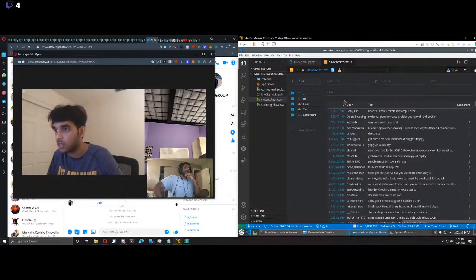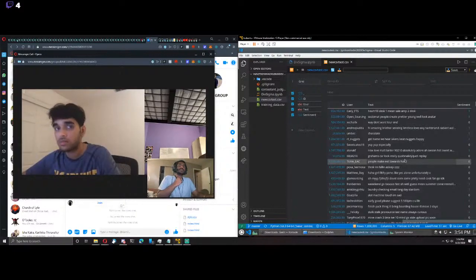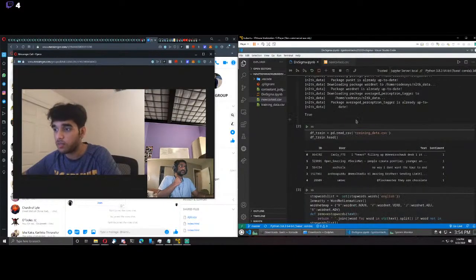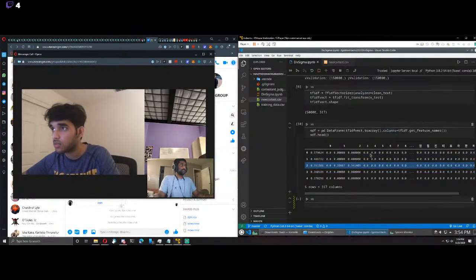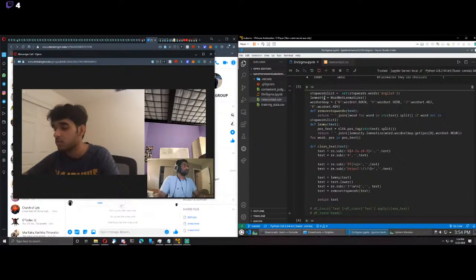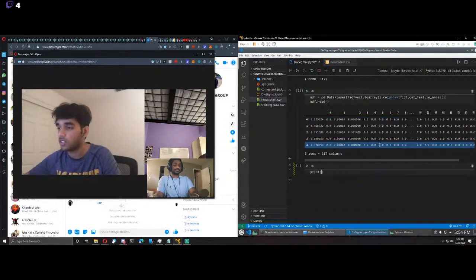Let's keep stop words. We just need the text to be clean in the sense that it's easy for the TF-IDF model to vectorize it. Yeah, but here's the thing: if we don't remove stop words, there's going to be a lot more words we have to look through that are essentially just filler words. But those filler words might be important in determining the sentiment. Let me check the list of stop words. Words like "no" and stuff like that are not good for a sentiment analyzer.